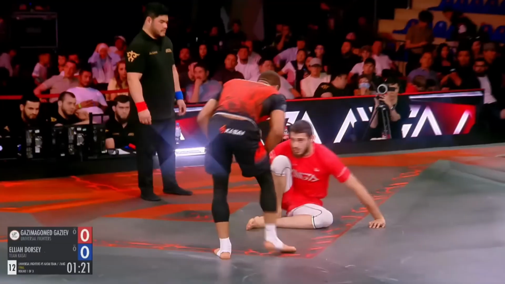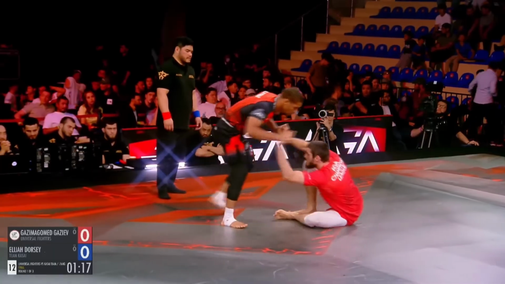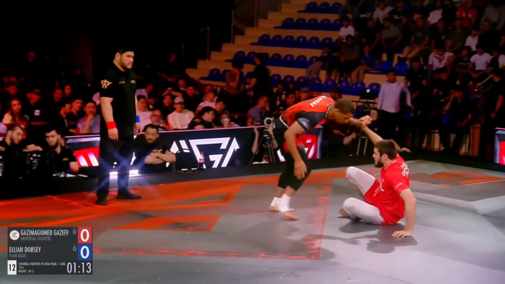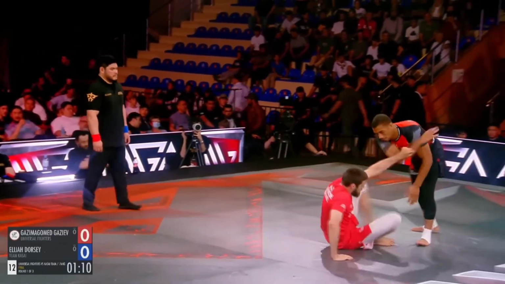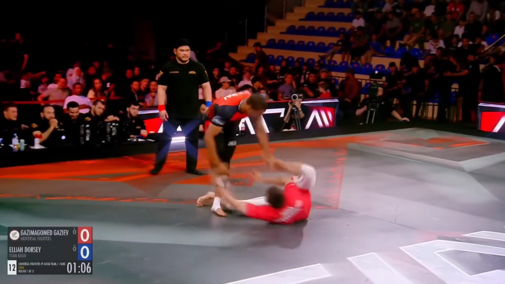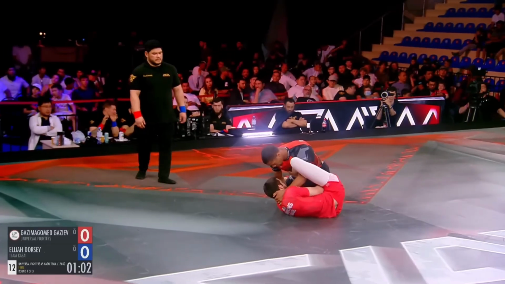Yeah, Elijah is very good at counter-attacking leg locks. So maybe we will see it more in this match. Let's see, he's putting Gaziev into supine guard. Elijah is one of the best at passing supine guard, so this is a good strategy for him. But Gaziev is also very good at playing supine guard, so he doesn't mind being put there.